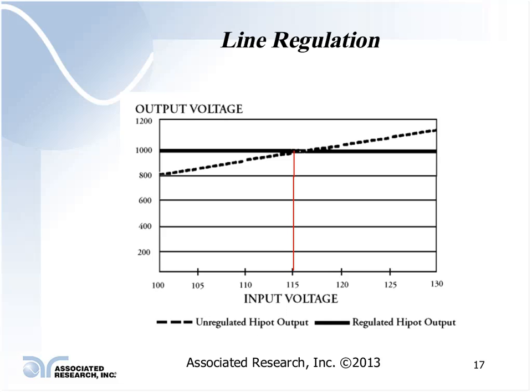But what happened if your voltage varied during the day? Maybe you had a little bit of a brownout condition where your input voltage dropped down, might have been down anywhere from 108 to 110 volt level. Let's say it was down to 110 volts. What happened to my output voltage? Well, now I might only be putting out a little over 900 volts instead of 1,000 volts.